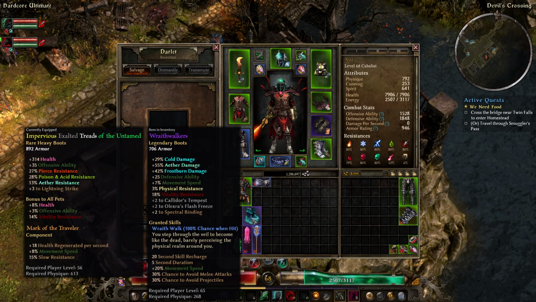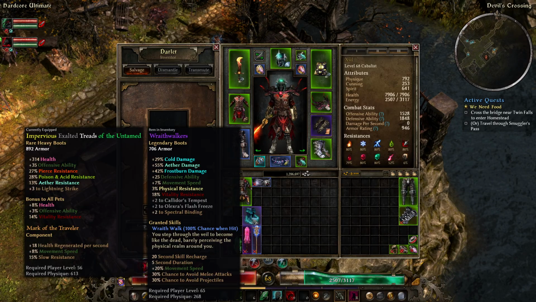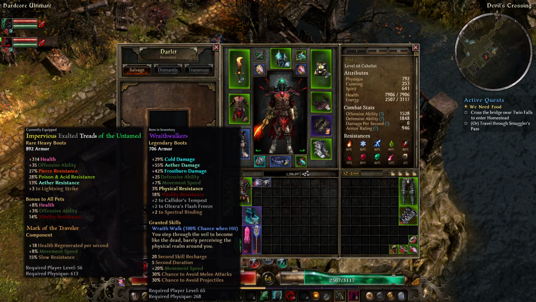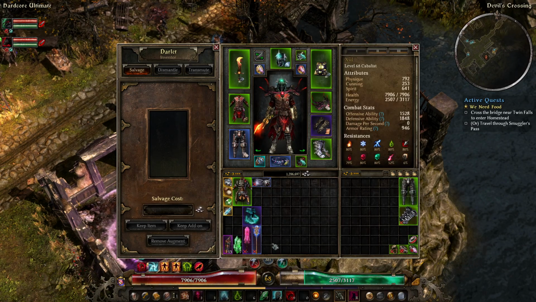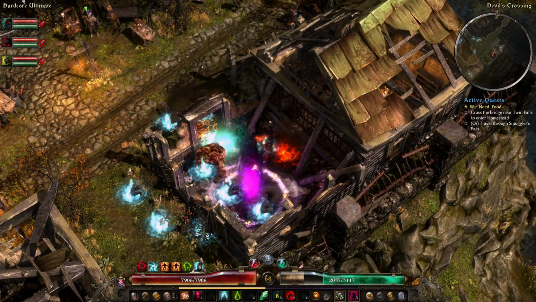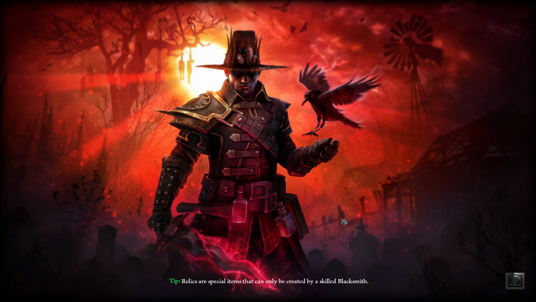These boots are pretty good. +2 to Spectral Binding means more health. And then the Wraith Walk is also potentially life-saving. I'm probably not going to use them, though. And same for these two weapons. Let's go ahead and resummon the boys. And we'll get back to it.